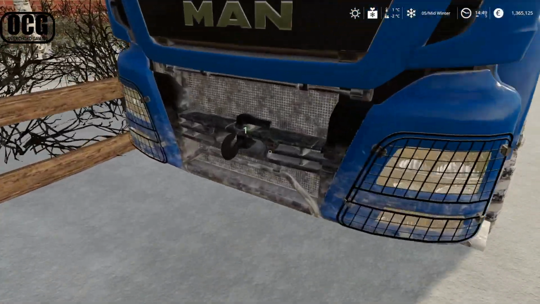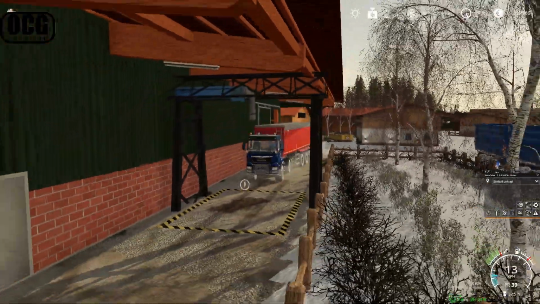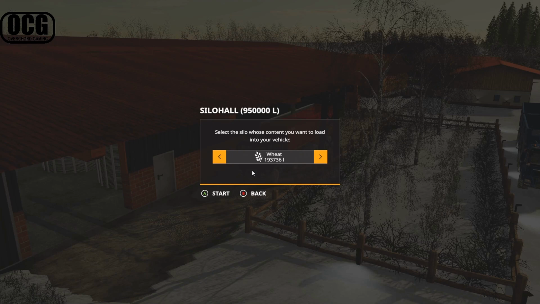So we're just bringing the truck in for one more load of barley, and this time it's going to be going out to the fodder shop. So we better get our tarp unfurled and we'll start loading that up.